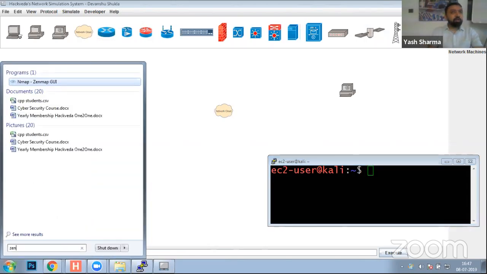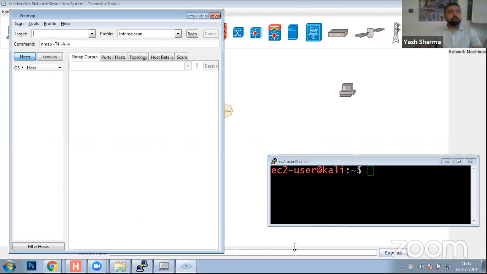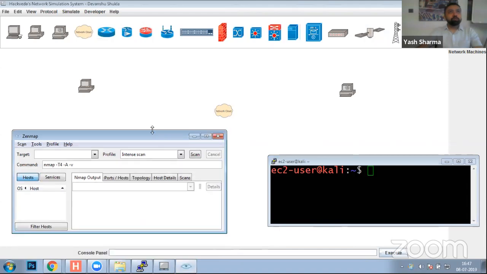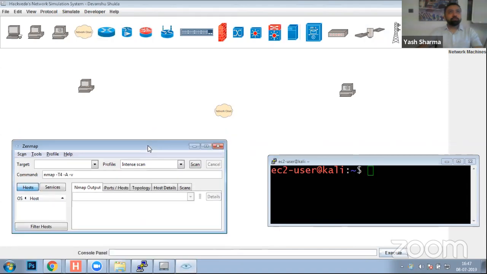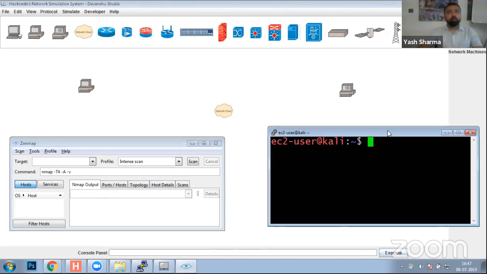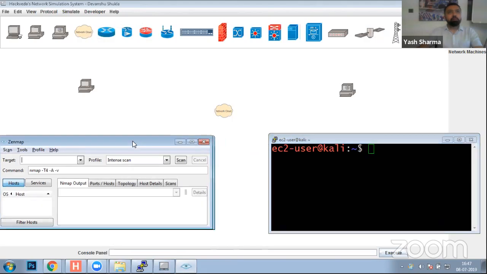So you're going to install Zenmap graphical user interface from the server, but let me just put it here. Using this, we are going to scan the network and scan the machine. So let's say we have a client, we have a server.